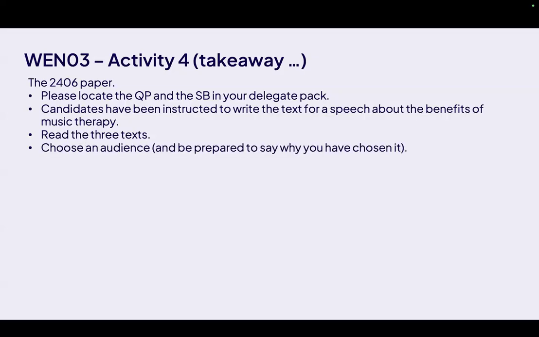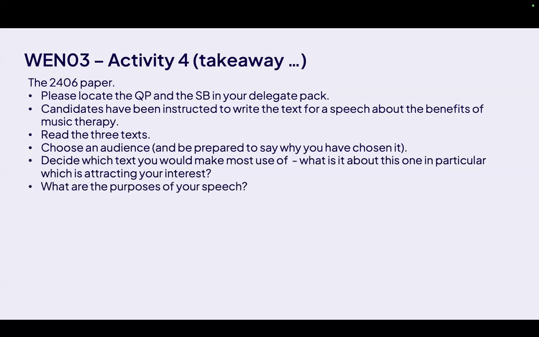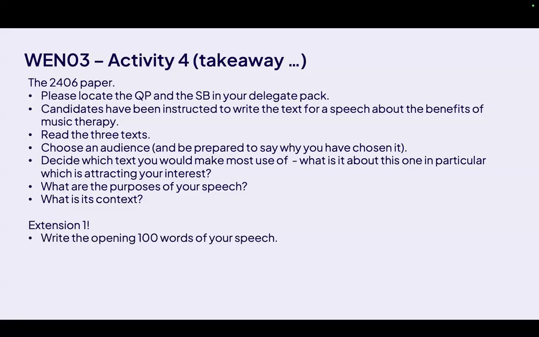Read the three texts. I'm not going to ask you to do that for the sake of time today, but we need to think of an audience and why. What is it about this one particular text which is attracting your interest? Has it drawn your interest more than the other two? But remember, all three have to be mentioned. And what's the purpose of the speech? What's the context of it? And then some extension. This is an activity that you can use with your students.